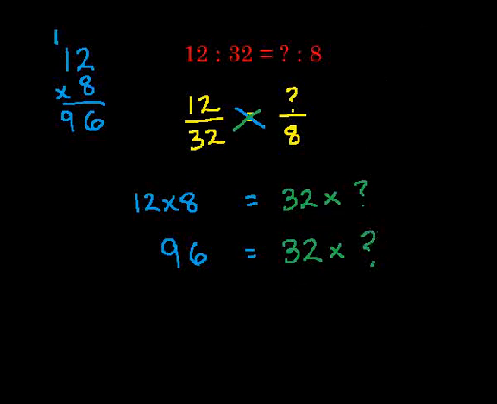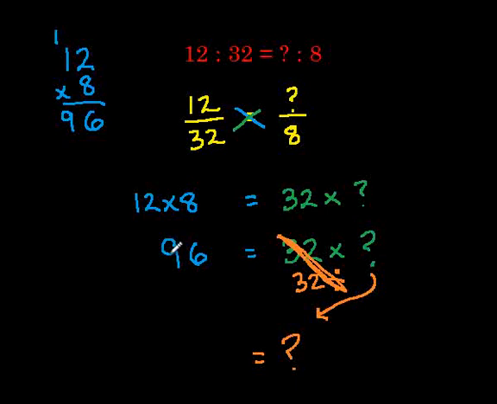Now, what I want to do when I see this situation is I want to get the question mark all by itself like this. Well, I want to eliminate the 32, or what we call undo the 32. And the way you get rid of it, or ultimately what we're going to do is move it to the other side of this equal sign here, is you do something called the opposite, or undo the multiplication. So the opposite of multiplication is division. They go hand in hand. They go together. So opposite of multiplication is division. So if I divide by 32, that cancels it. It undoes it from this side. So it's gone, just leaving us with the question mark.